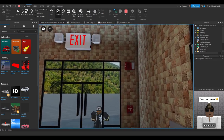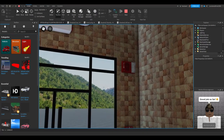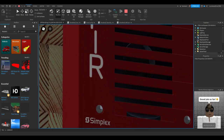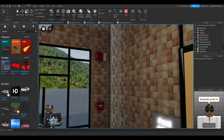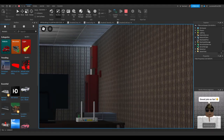As you can see, we have the Simplex. I'm not exactly sure of the model number, and I'm not even going to try to pronounce the model before I get flamed in the comments again. But notice inside, you can tell they are speakers. They're speaker strobes. We have a speaker strobe in here, a speaker strobe in the little office area, and also a speaker only over there by the panel.